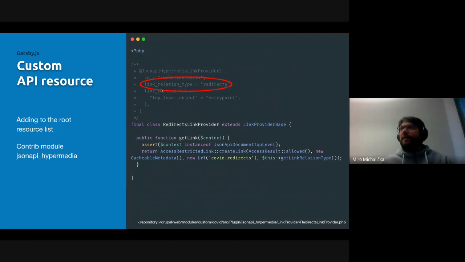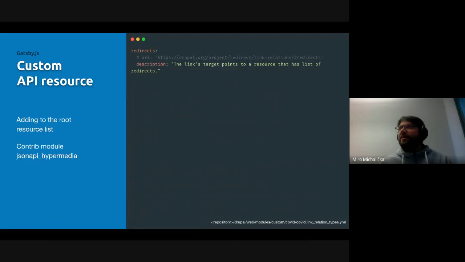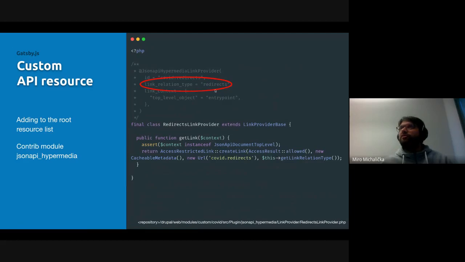And yeah, you need to specify this link relation type, which was something we weren't really sure about. And yeah, that's basically it. And then of course you need to add some extra YAML file which will describe this link relation type.